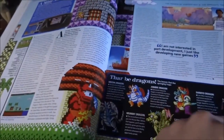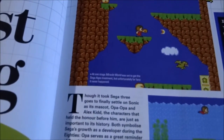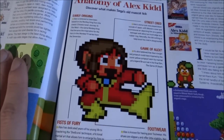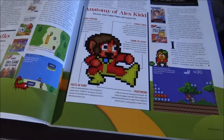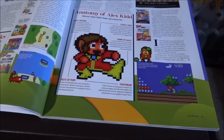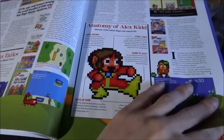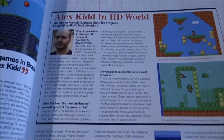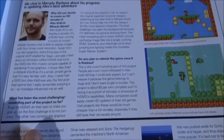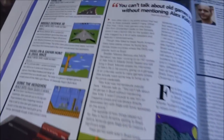There's a huge article on Wonder Boy 3 and a huge article on Alex the Kid in Miracle World. It's pretty funny because in the western release, at the end of each level Alex eats something to signify the end - on the Japanese version it's a rice ball, but they changed it to a hamburger for the western release, which is more common for the western market. This is apparently a fan-made game that was being created called Alex the Kid in HD World. It was pretty cool but according to this article it says it's not going to be released, which is a shame.